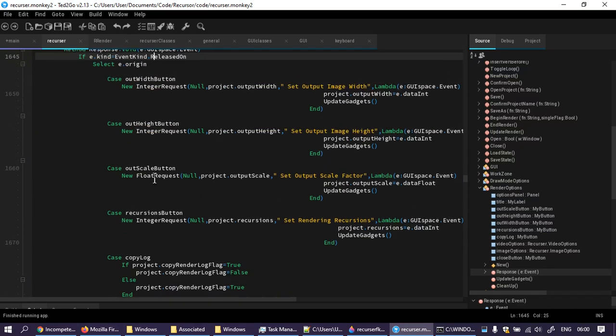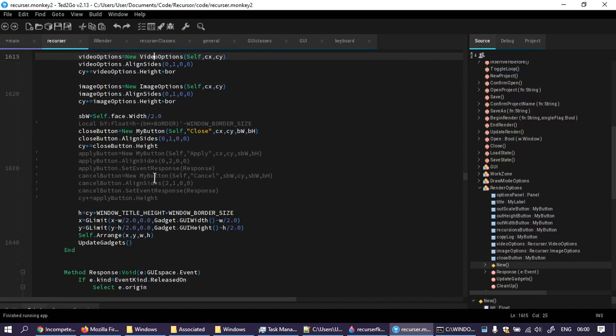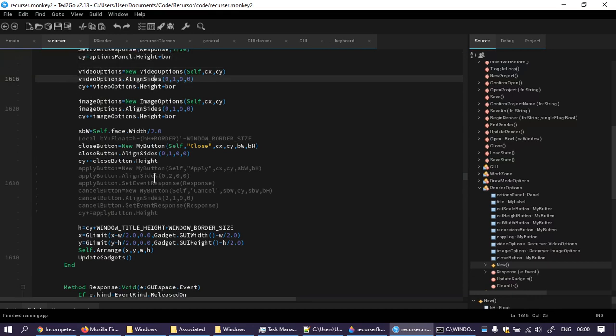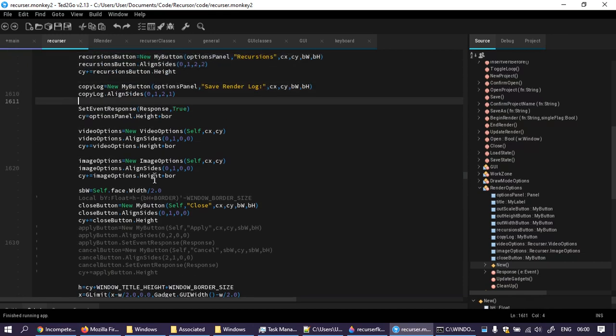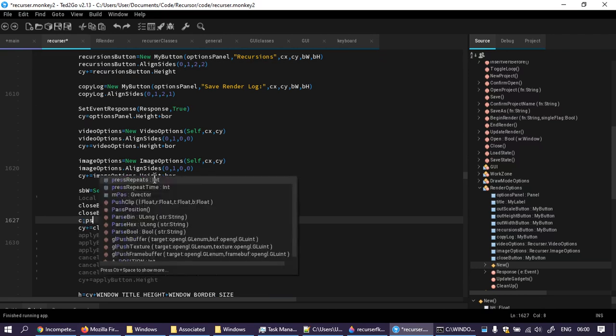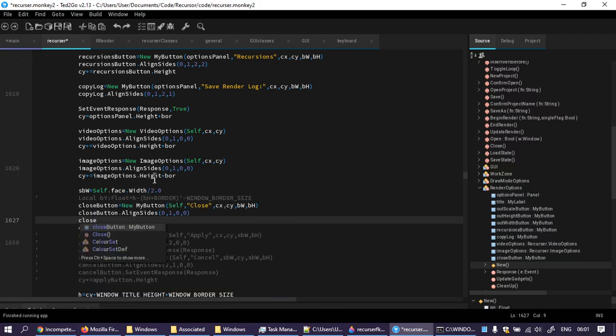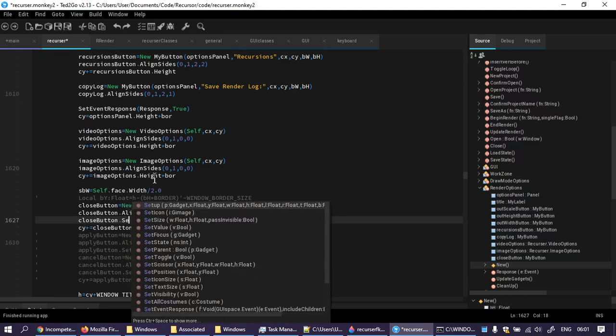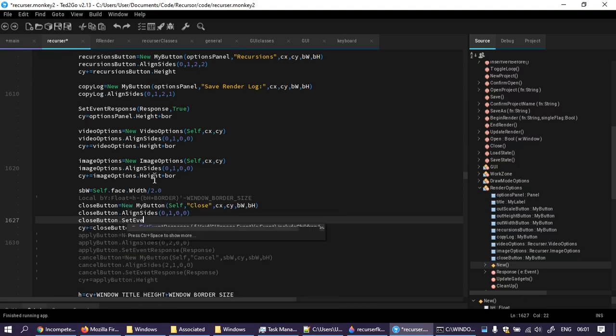Any idea? When I look at this back, I'll be shouting at myself. Must be something obvious. I didn't set the event response. I'm doing this in a slightly funny order. Most of them I didn't need to set the event response for, and often I don't need to because I just collectively say anyway. There.